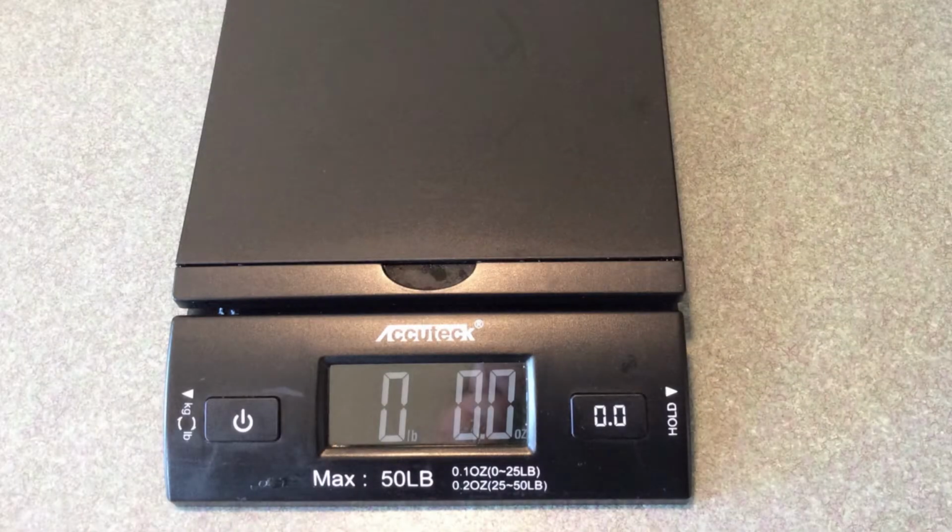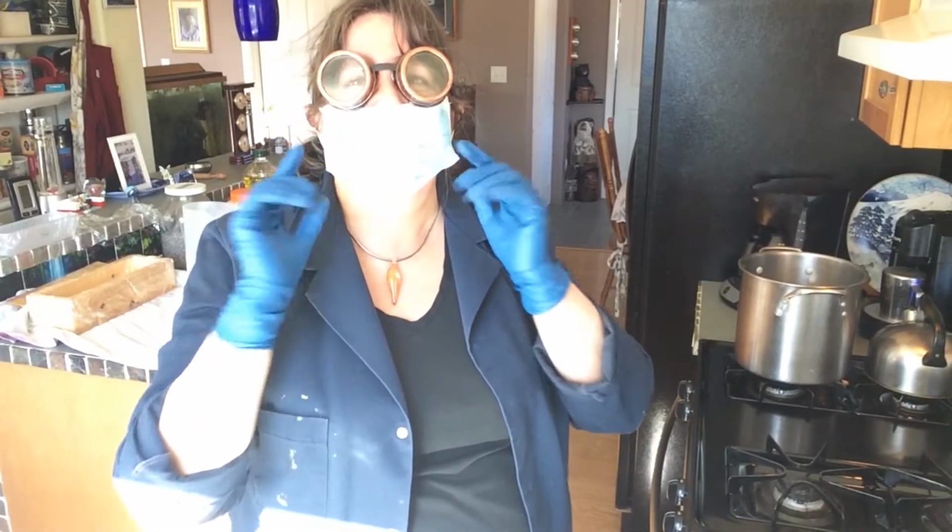Another thing you're going to need is a digital scale. I won this one during an epic battle on eBay for about $9. Okay, put on your goggles, your gloves, and your mask, and let's make some soap.